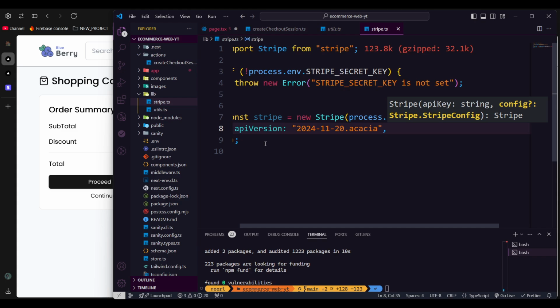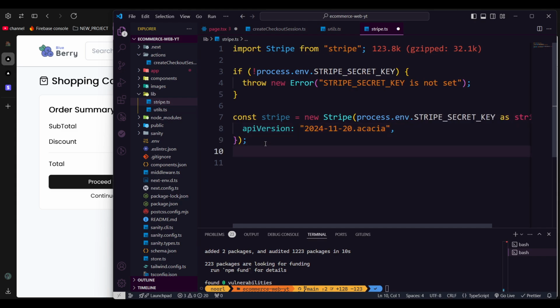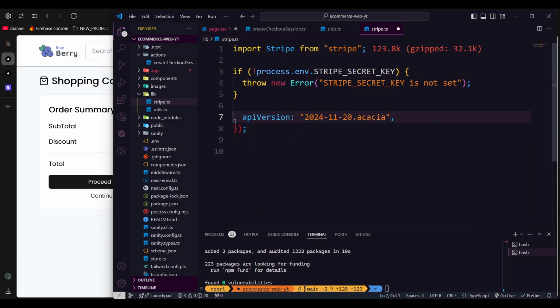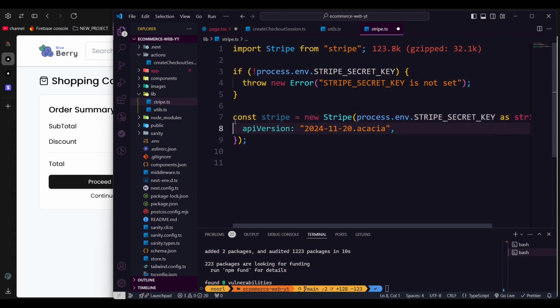So that's the one we're gonna use, and you can export it directly here, or indirectly, like you can just call it export, and it will work perfectly. But what I'm gonna do is make it a default export, so it should be export default, and there let's pass it as Stripe. So now we have the Stripe, right?